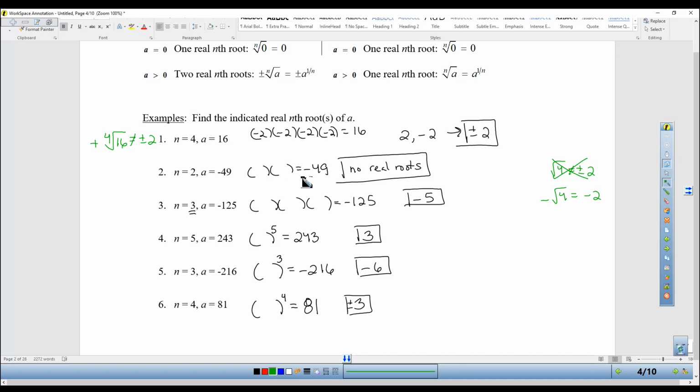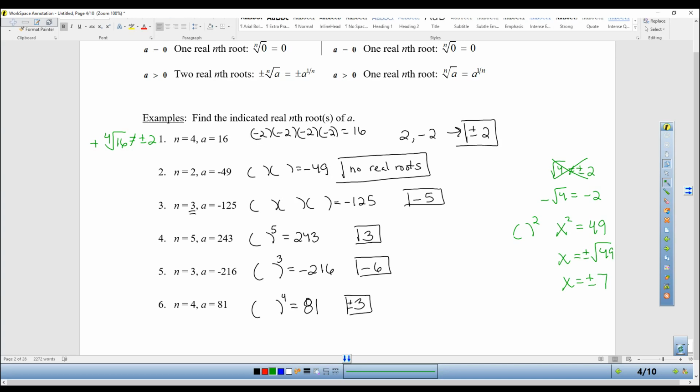When you say, kind of like we were doing here, something squared is equal to 49, then when you put the square root in, you also put the plus or minus in because you're saying, I know that there's 2 roots. I know there's 2 things here that could make 49. They are plus or minus 7.